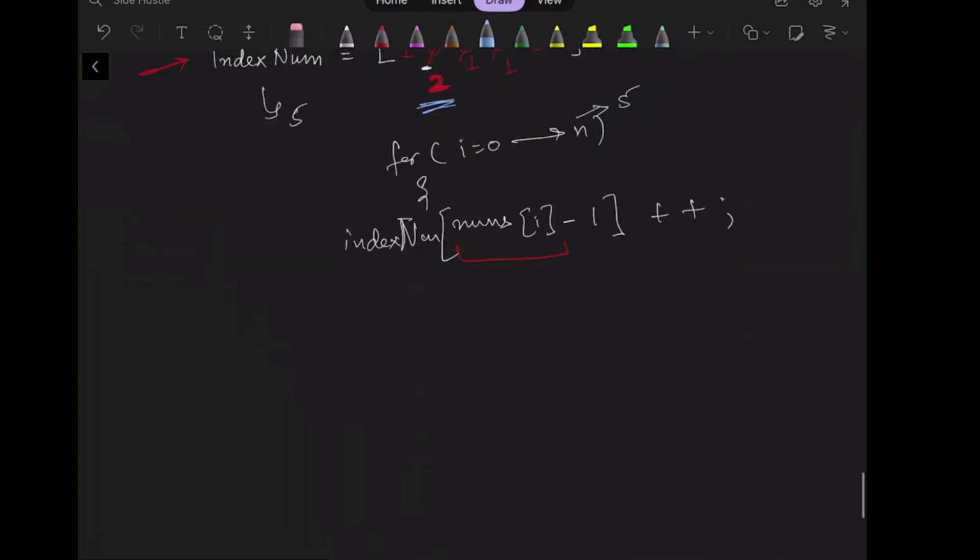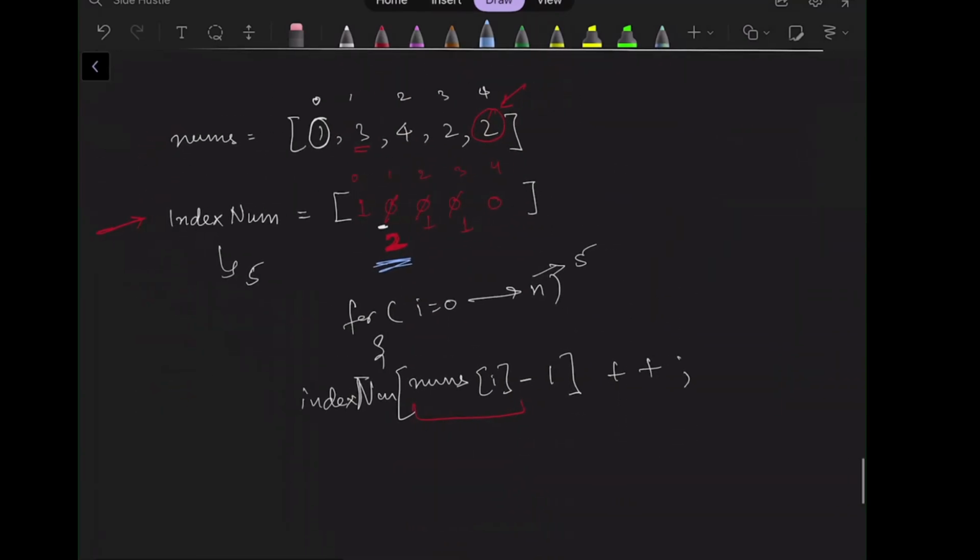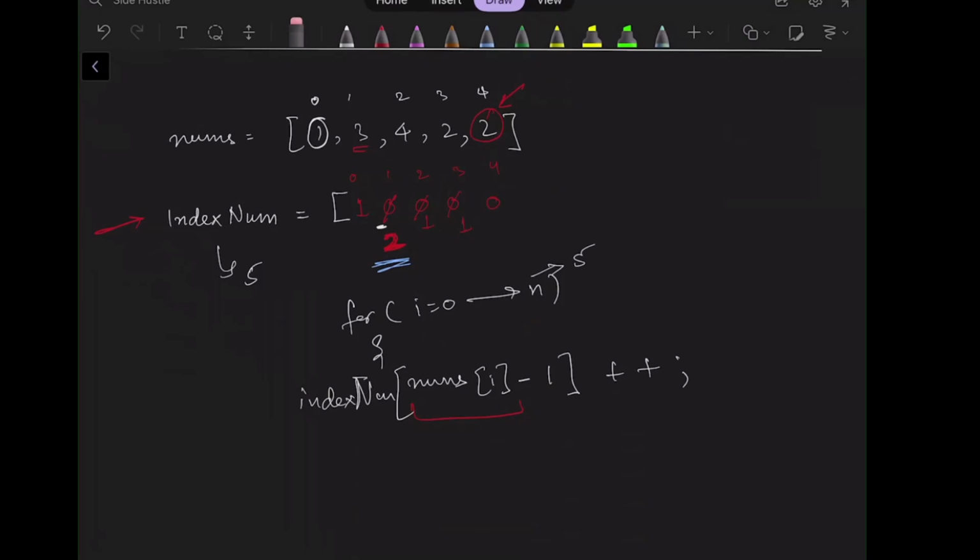So here what we did was totally fine. Now what we need to do is remove this. We should take size - 1. Why take one extra space?